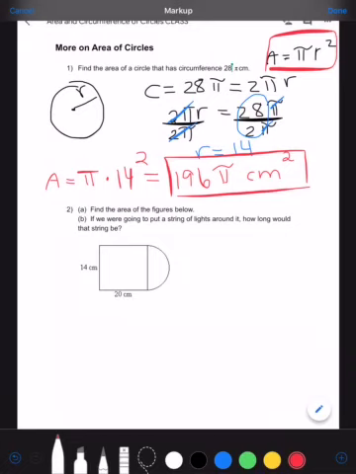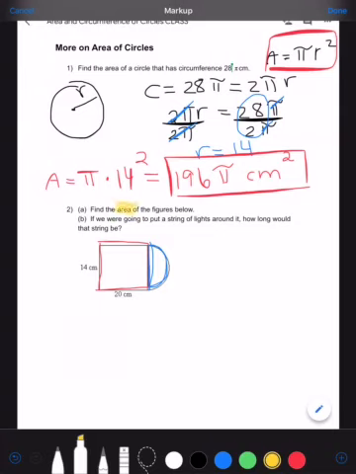Okay, so now in exercise number 2, I am going to work with what we call a composite figure because we have a rectangle. Do you see the rectangle here? I'm going to do the rectangle in red. And we also have a half circle, or semicircle, okay? So I need to first find the area. Let me do this first.